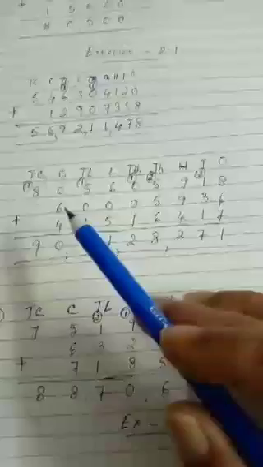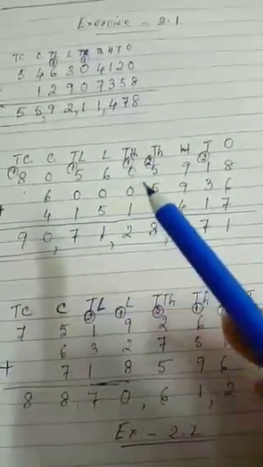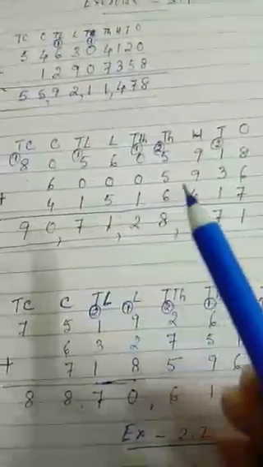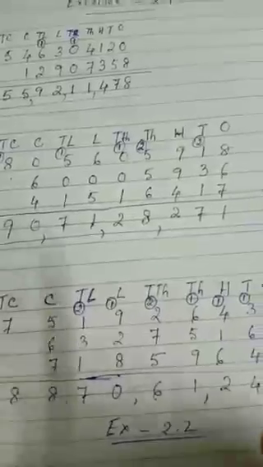Sum number C now. Same way, arrange these numbers in columns in place value chart. So the first number 80 crores 56 lakhs 5,918, second number 6 crores 5,936, and the last number 4 crores 15,417. The first column now, ones column when we add, so 8 plus 6 plus 7, total comes 21, so write 1 carry 2. So the next column, 2 plus 1 plus 3 plus 1 comes 7, so over here write 7.